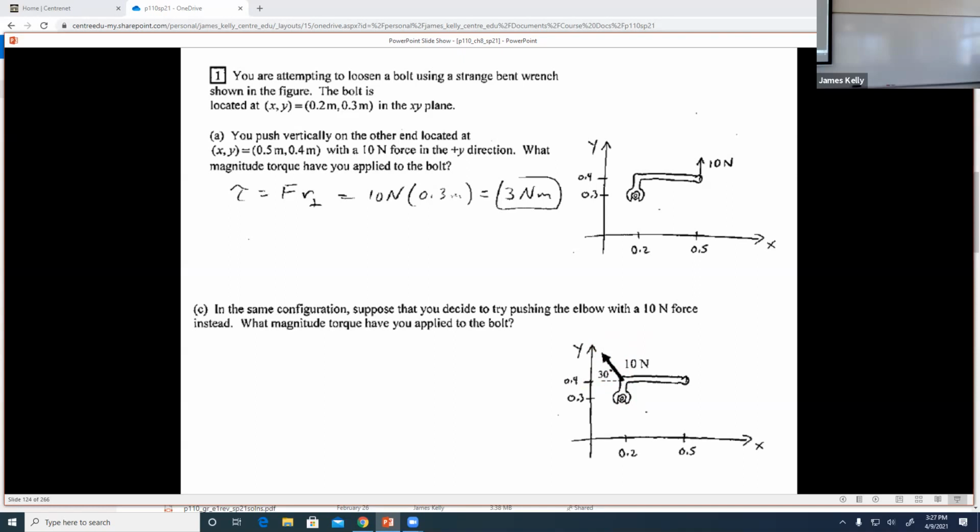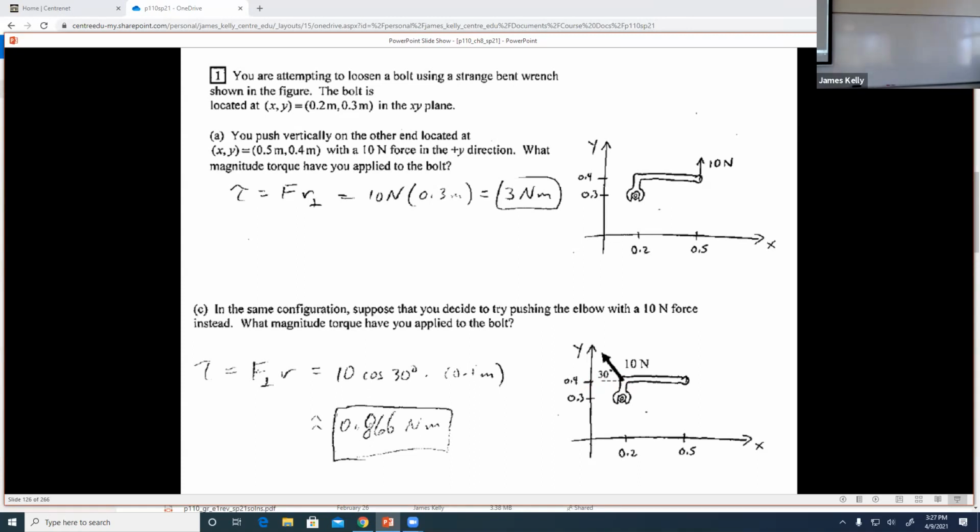But the easiest one by far, given the information that we have here, is to say, what is the component of the F perpendicular to the R direction? In other words, project F onto this direction. That's just 10 cosine 30 to get the projection of F onto the horizontal direction, or the horizontal component of that. 10 cosine 30, and then I multiply that times the full R, which is 0.1 meters. So we're using F perpendicular times R. 10 cosine 30 times 0.1 is 0.866 Newton meters, approximately.